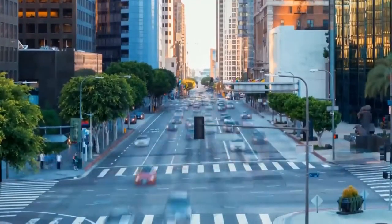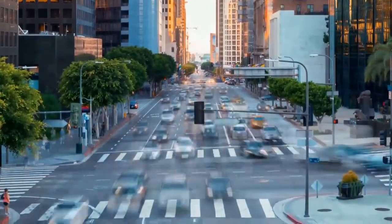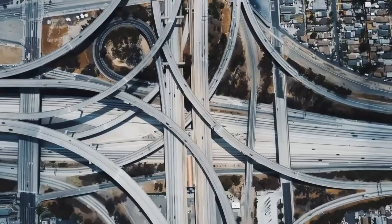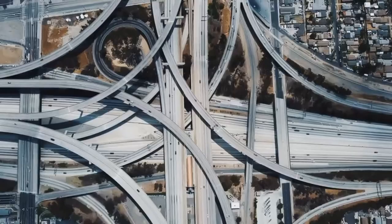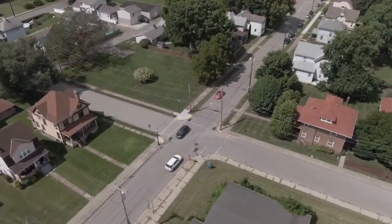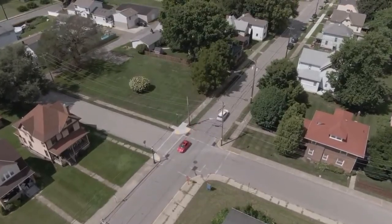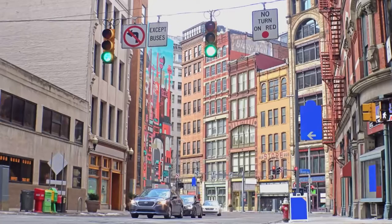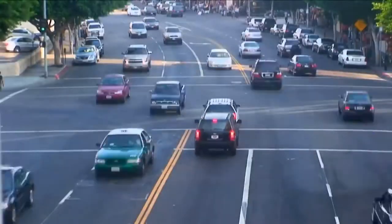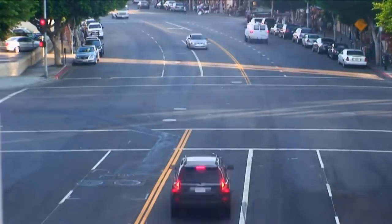Intersections also need to be rigidly standardized so that when you come to an unfamiliar one, you already know your role in the careful and chaotic dance of vehicles and pedestrians. From a throughput standpoint, the ideal intersection would cause no interruption to flow whatsoever, but you can't put a high-five interchange on every city block. On the other hand, simple signs are cost effective and don't require any extra space, but they can't handle a lot of volume because they create an interruption for every single vehicle passing through. You can see why traffic signals are so popular – they offer a very nice balance: relatively low cost, minimal space requirements, and the ability to handle large volumes of traffic with only some interruption.